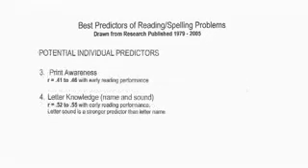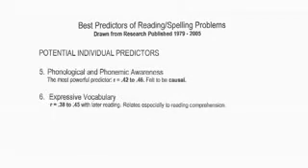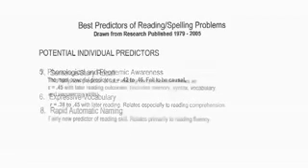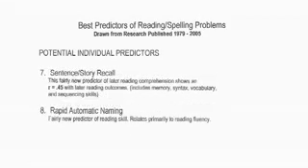The other predictors have to do with how easily they become interested in print in their environment, the ability to learn letters of the alphabet, the ability to isolate sounds, syllables in words, sounds in words, the ability to use vocabulary, the ability to learn new words and to use them effectively, the ability to retell, to recall stories or songs and retell them.